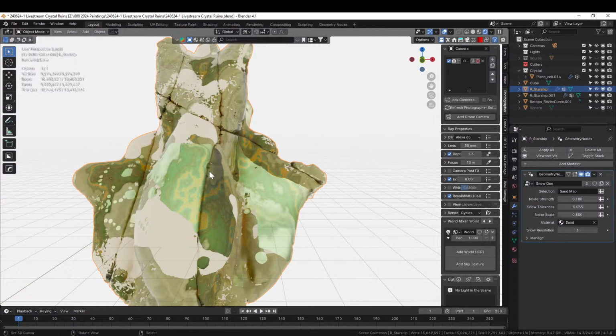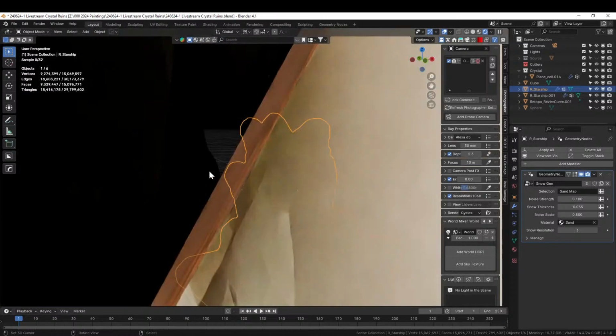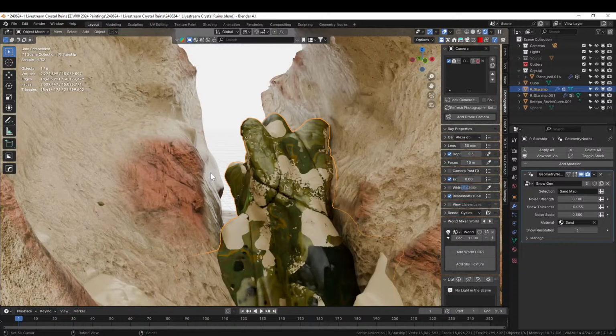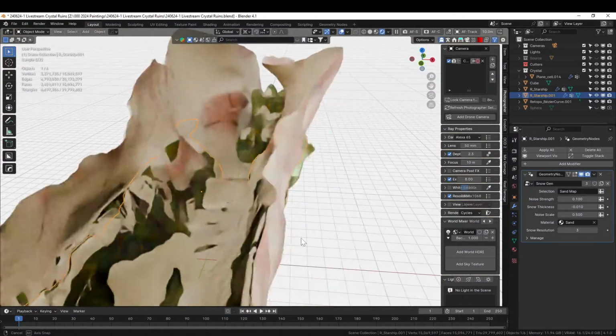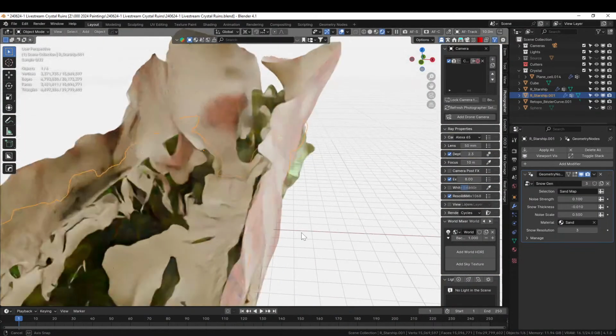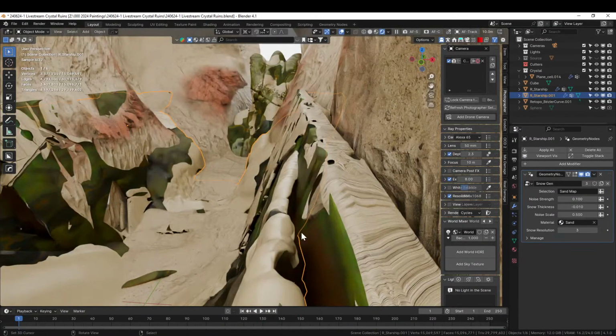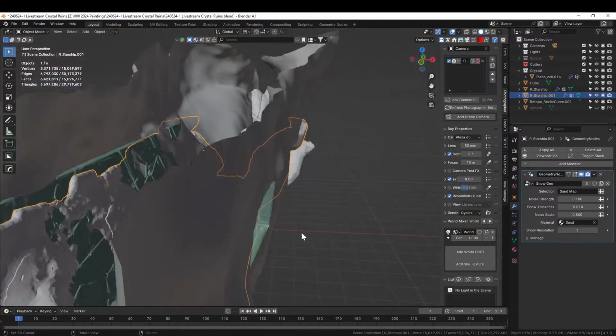Cool. Yeah, that's cool. We are losing our UV, looks like here. Which kind of makes sense, yeah. Okay, let's try to fix that.